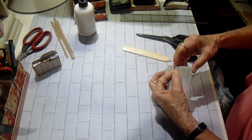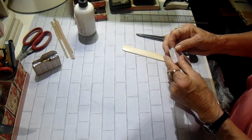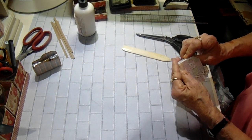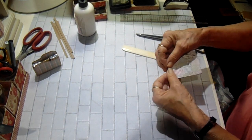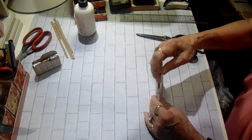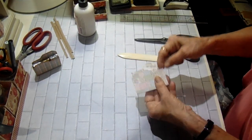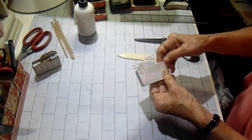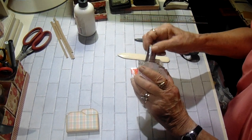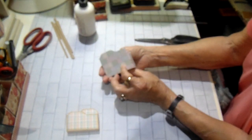Square up your little bottom there. Make a match at the top. And this one the same way. Oops. I'm going to take your bone folder and push that little tab into place. In here. Isn't that cute? So quick and easy.